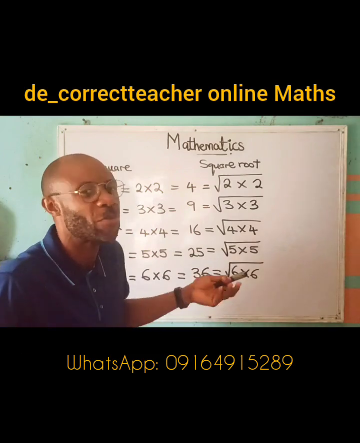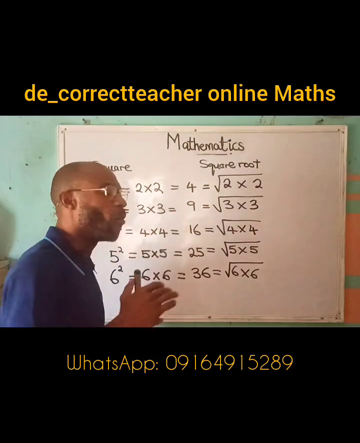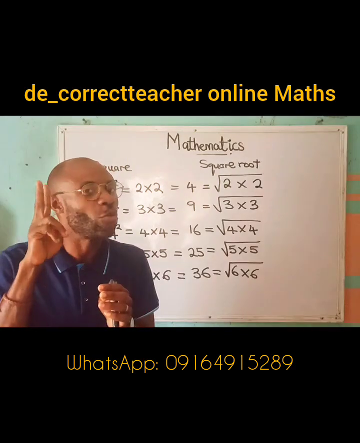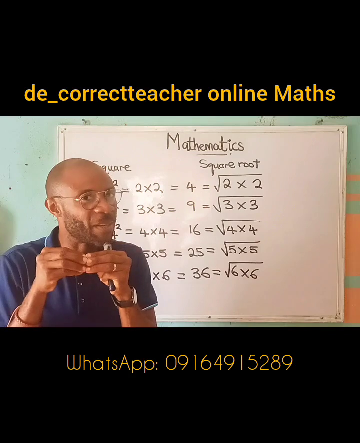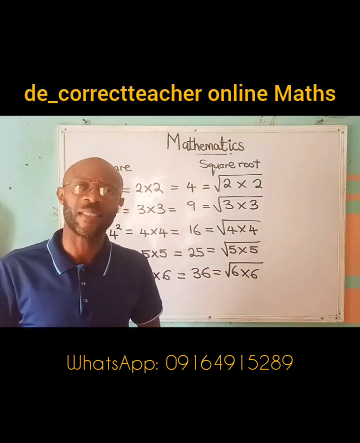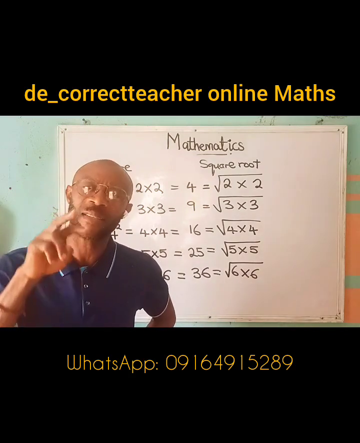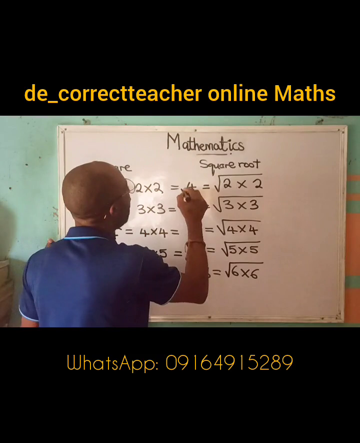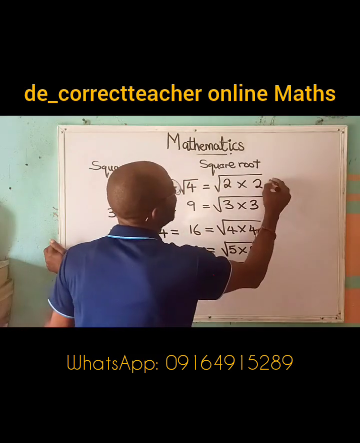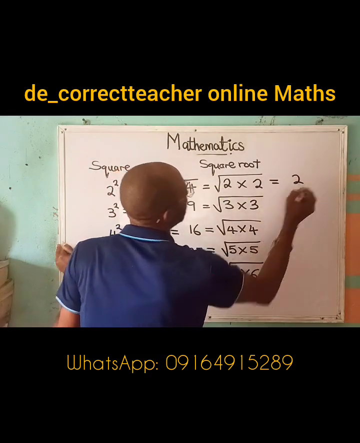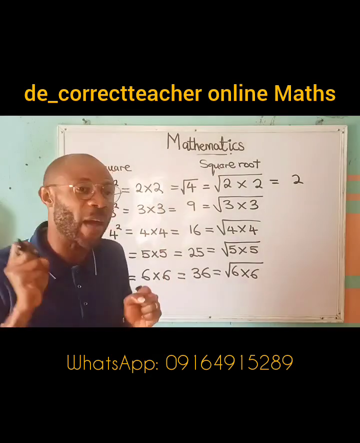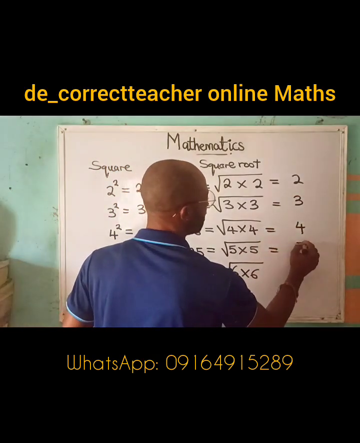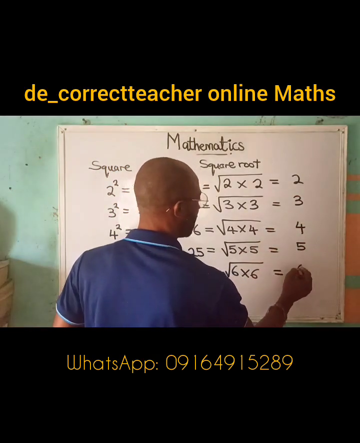So if you have to find the square root, okay? What square root is telling us is to look for 2 numbers that can multiply themselves. For instance, if I say 9, you will be asked, what 2 numbers do you think are multiplying themselves and will give us 9? They must be the same. Okay? So the square root of 4 is, once you've gotten the number, just pick 1. That is the answer. You pick only 1. This one, the answer is 3. This, the answer is 4. This, the answer is 5. And this, the answer is 6.